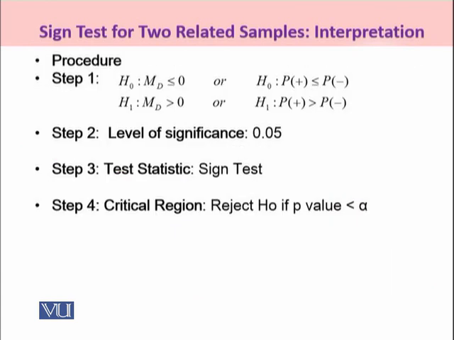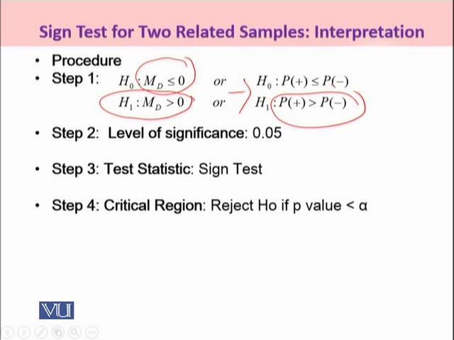Now the first thing you need to do is to outline the procedure, and under that procedure you would have to consider the pair of hypotheses. Students, here we have taken the alternative hypothesis that the median difference is greater than 0. In other words, it was given in the statement that the firstborn is considered to be more aggressive compared to the secondborn. Against that we have outlined the H0 of MD less than or equal to 0. You can also translate this pair of hypotheses as: the proportion of positives is more than the proportion of negatives, and the null hypothesis is that it is less than or equal to.